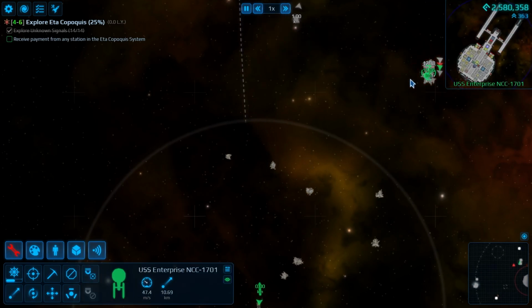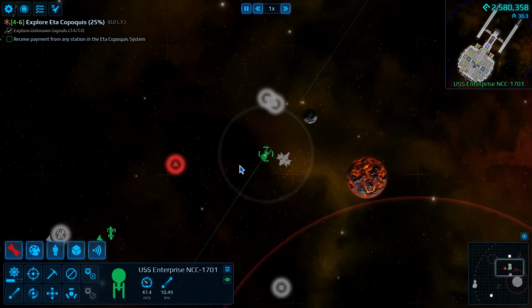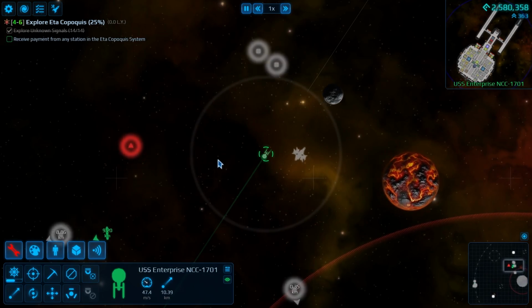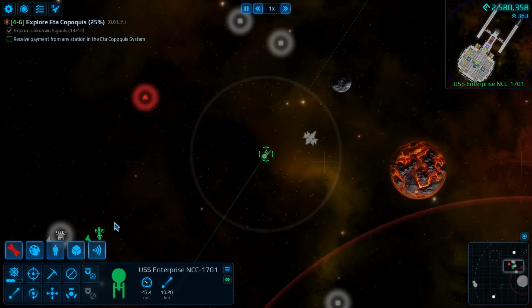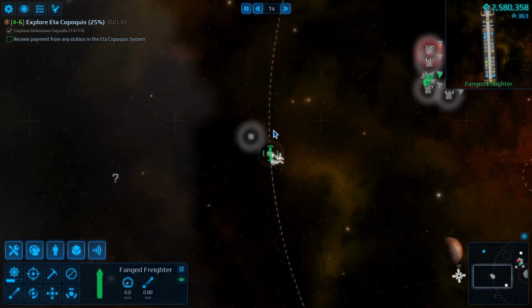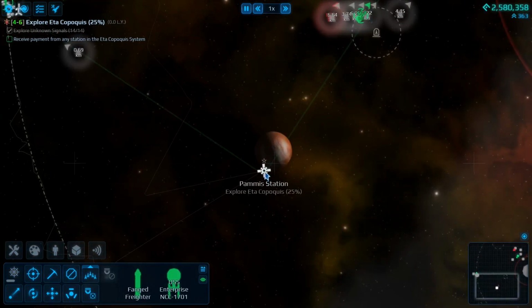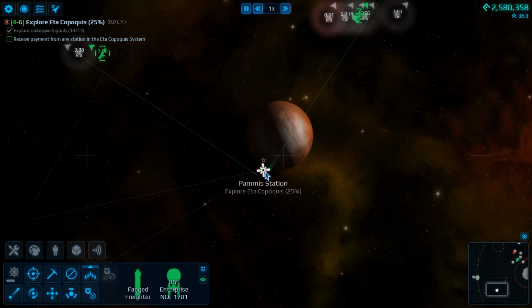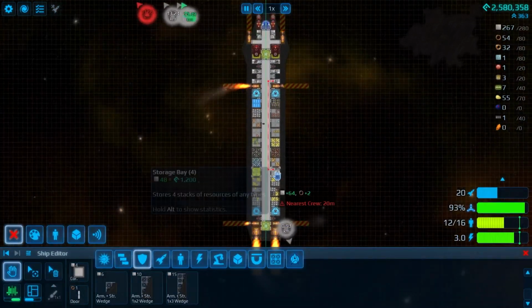And we got a warning over here. I don't think it's anything we need to worry about, though. They seem to be heading away. Okay. Well, I think what we're going to do is this. Let's head back to the station. And in the meantime, why don't we have a little bit of fun with blueprints?